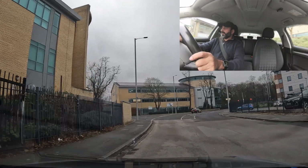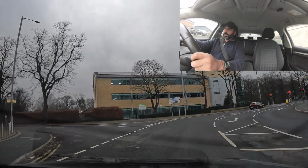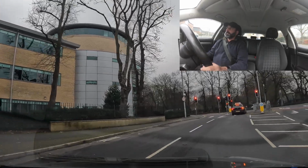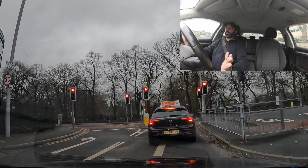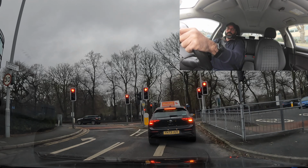So we pass the barrier, we go to second gear, and the sat nav is asking bear right, then at the end of the road, turn right. So we are going right to the lights. Mirror, signal, then right. So position ourselves onto the right side. And now the signal comes off, which is okay. I don't have to reapply the signal again because I'm already in a designated lane which only goes right. So I'm okay without a signal now.